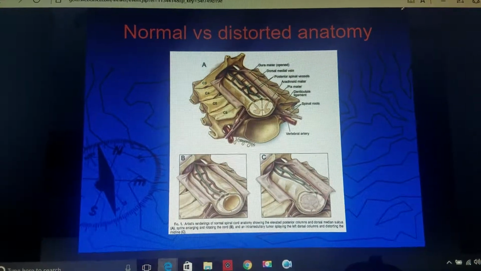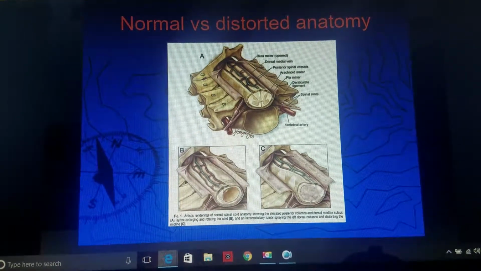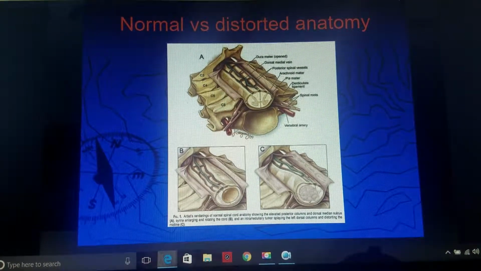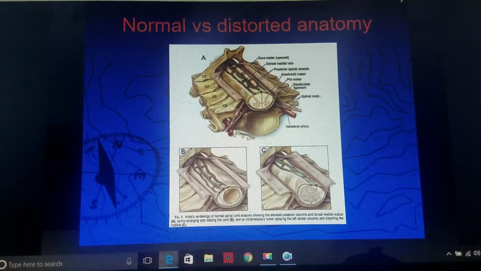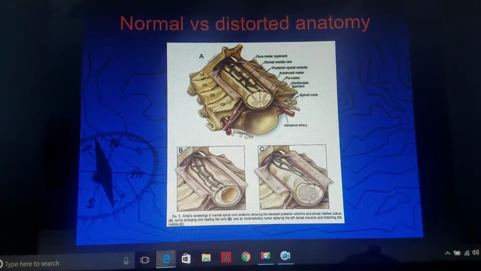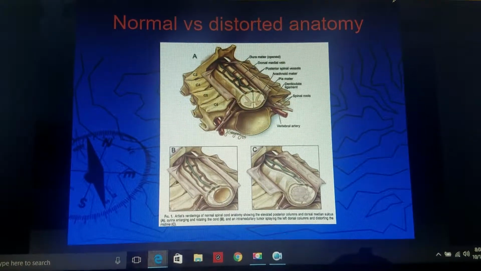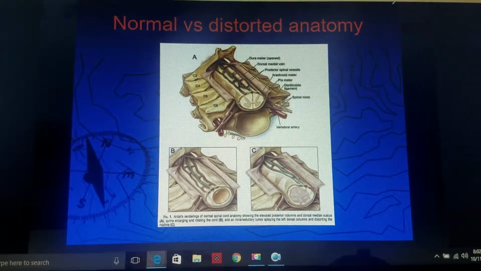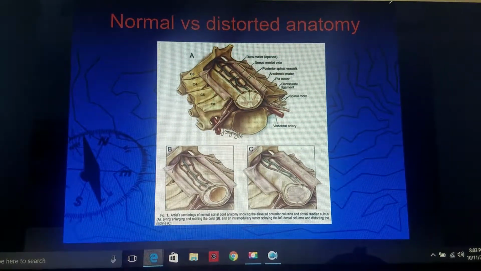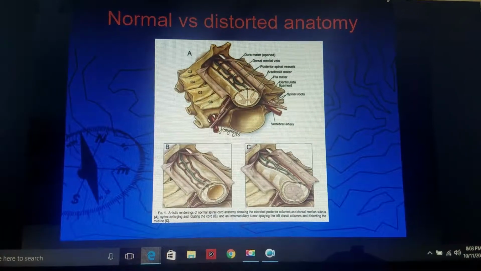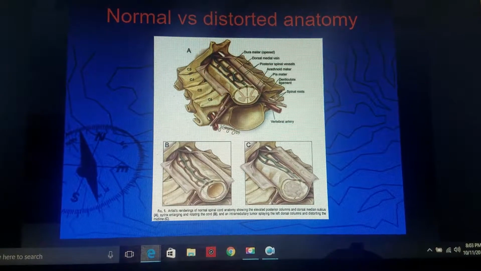But here's the reason why you've got to do this. Again, normal anatomy, beautiful. Normal people don't generally need surgery. People that need surgery are the people that have something that has created an abnormal situation. Two of them are shown here. In B, you have a syrinx that is distorting the midline, and so now it's to the left of the anatomical center, and on the lower right, you have a tumor that is distorting the midline, but now it's moving it over in the other direction.